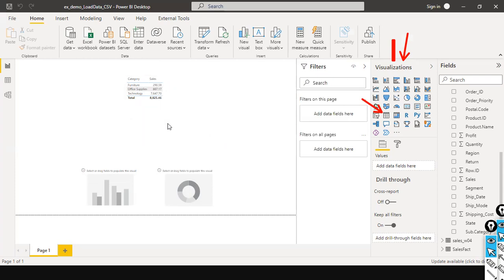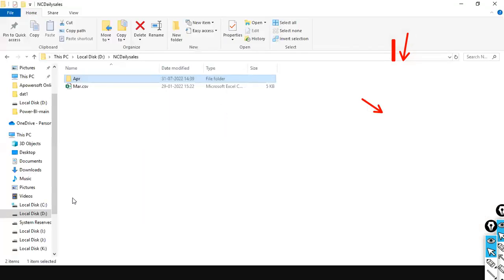You understood? See, in real time, what will happen? They will not remove it. Every month beginning, the previous month data will get pushed here automatically.